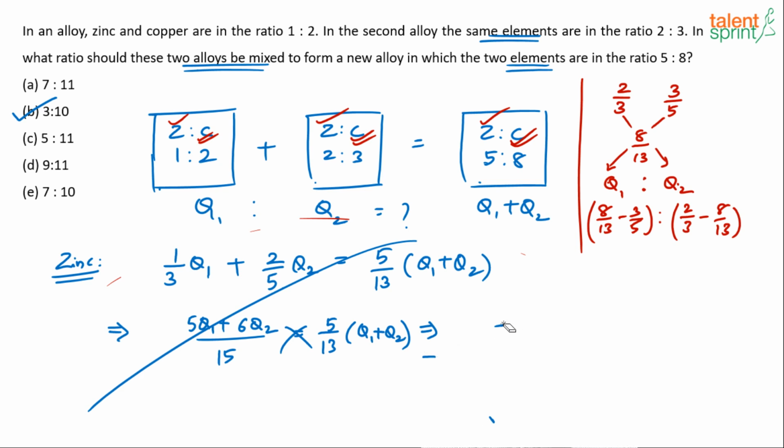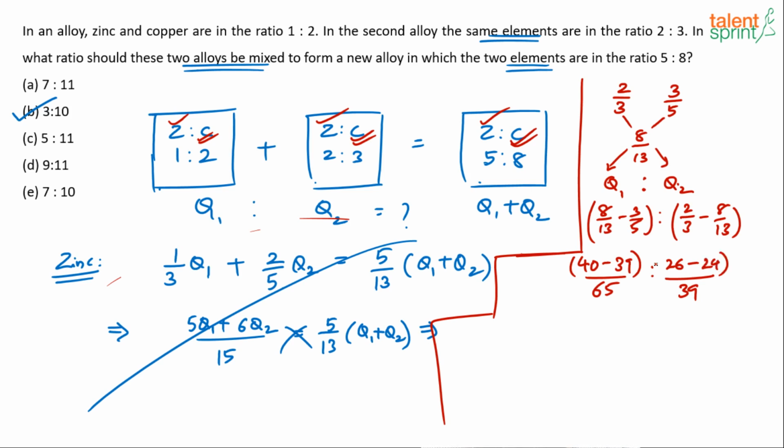So let me solve it now. The red solution. We have seen the blue solution. Now let's see the red solution, or rather the brown solution. What do we do? Take the LCM. What is the LCM of 3 and 5? 15 is the LCM. So 13 goes 5 times, this is 40. 5 goes 13 times, 13 3s is 39. What is the LCM here? 3 and 13. The LCM is 39. So 3 goes 13 times, 13 2s is 26. 13 goes 3 times, 3 into 8 is 24. That's it. This is the ratio.